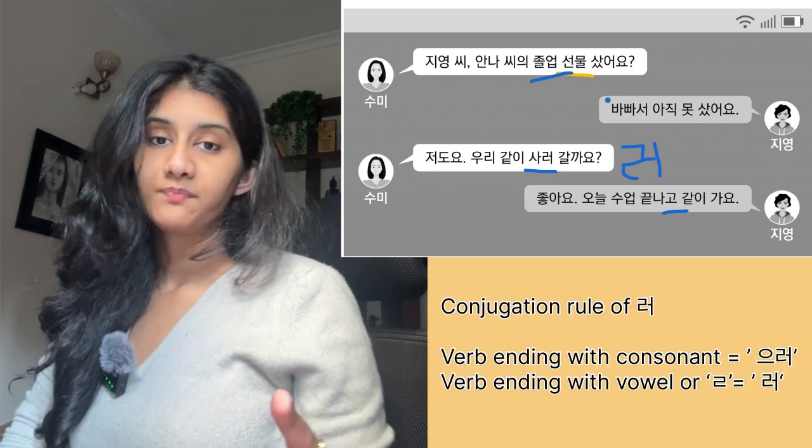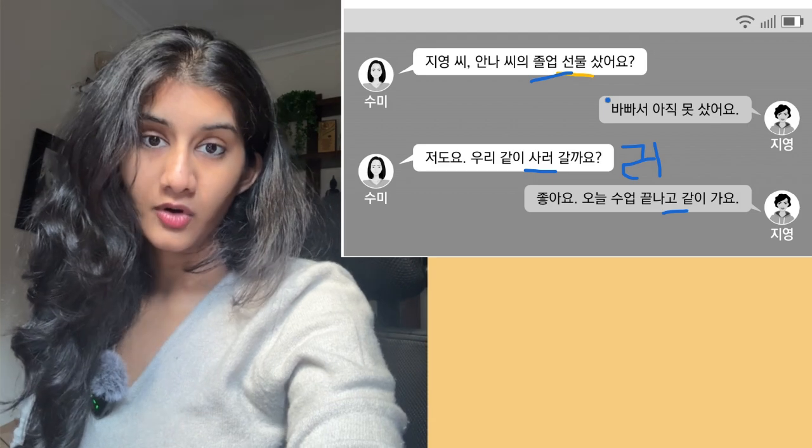However, it must be followed by a verb. After you use 러, you cannot leave the sentence there. You have to add any verb after that. That is 가다, 오다, or whatever verb is applicable in that case. So, I hope that both of these topics were clear to you, and we covered this.